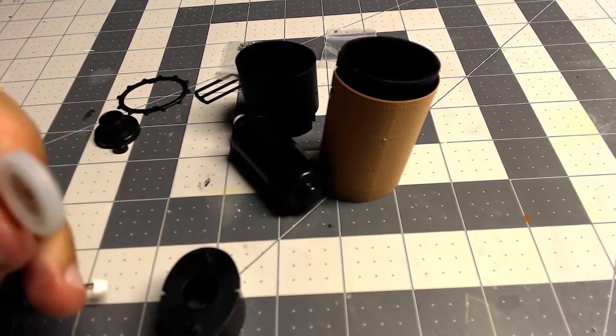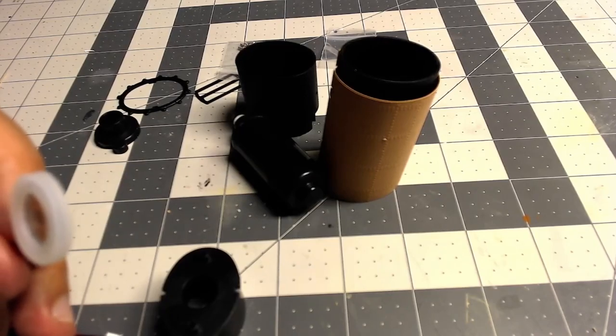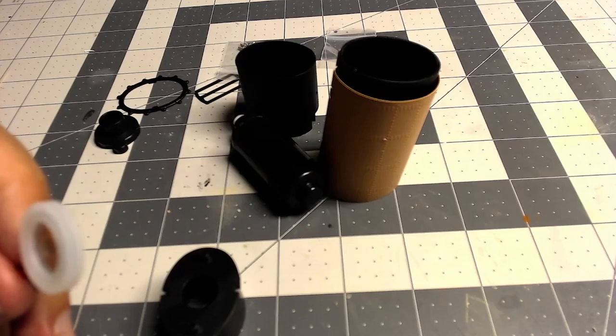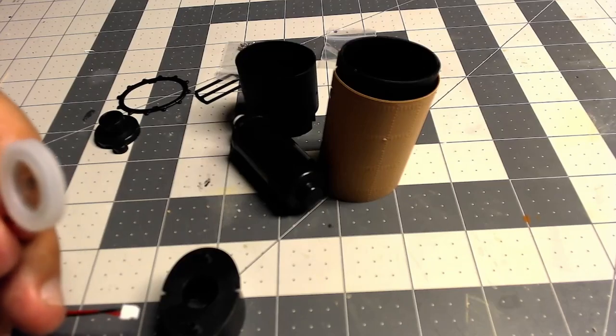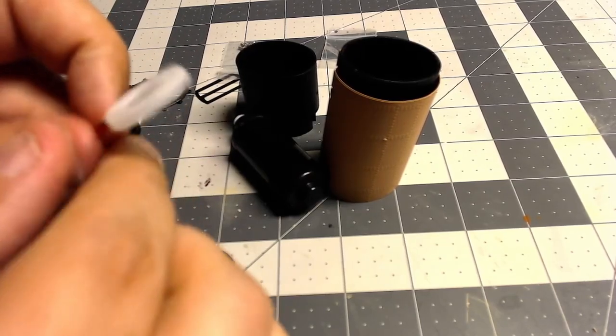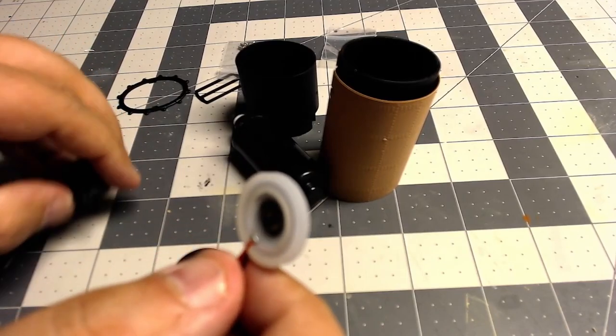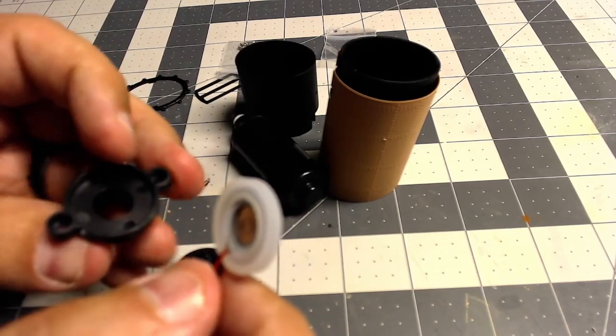Now we're setting that aside because now we need this part. I believe we got this back in pack 2. Yeah, we got this back in stage 8. And now we're going to use it to do more than just testing to see that it works. We're going to actually put it into the housing.